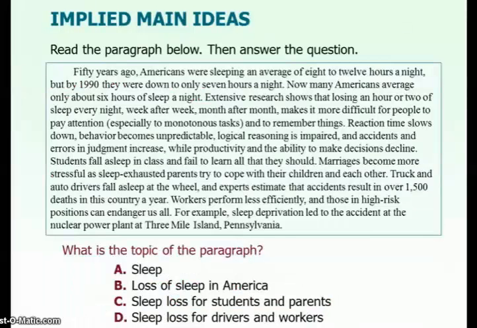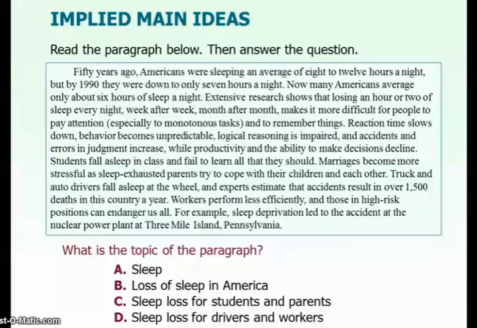Let's practice one more. Read the paragraph below and answer your question. 50 years ago, Americans were sleeping an average of 8 to 12 hours a night. By 1990, they were down to only 7 hours a night. Now many Americans average only about 6 hours of sleep a night. Extensive research shows that losing an hour or 2 of sleep every night, week after week, month after month, makes it more difficult for people to pay attention, especially to monotonous tasks, and remember things.